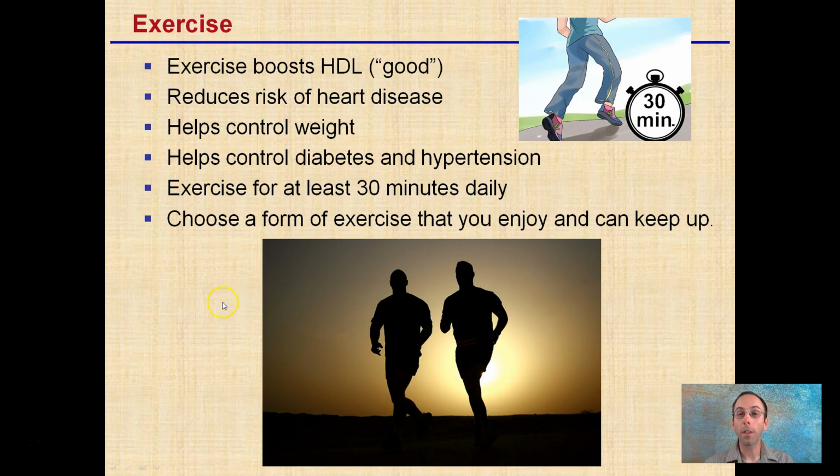So don't pick something that you kind of have to do. Try to incorporate 30 minutes of some form of exercise daily that you might enjoy doing. So for some people that's running, for some people that could be swimming, that could be jogging. Find something that works for you, because exercise here is defined as 30 minutes of daily active work.